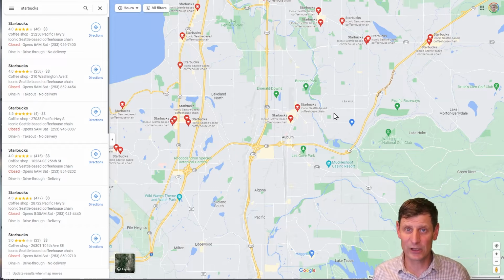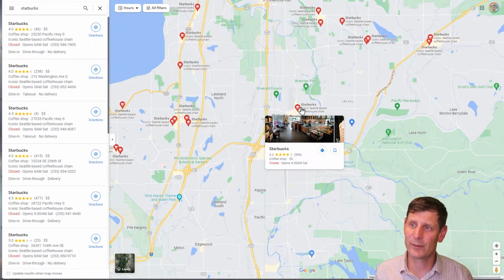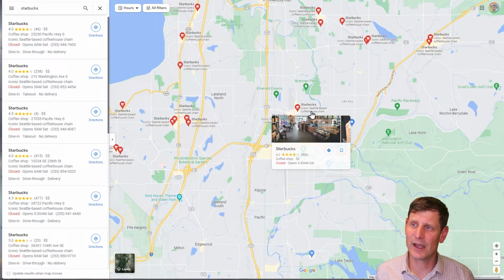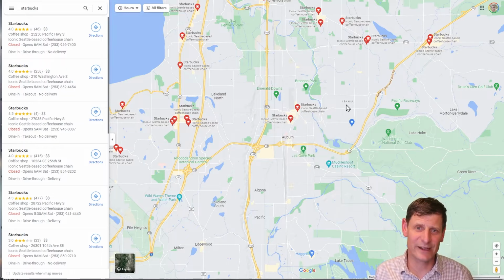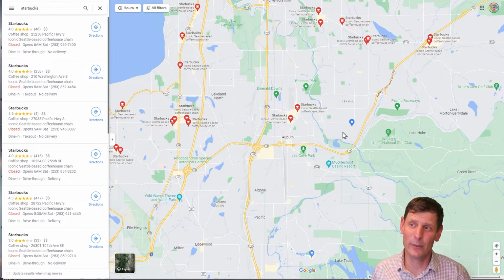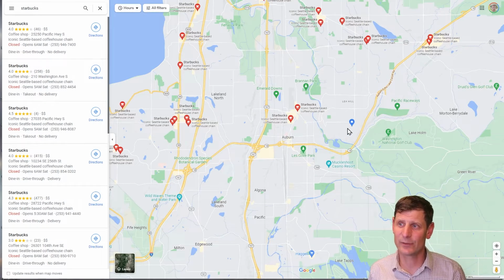Now, of course, we're not looking at other coffee shops here, just at Starbucks, but this gives us this idea that the market area of this Starbucks is probably right around here. And as we move farther away from it, it becomes less influential because people don't want to drive all the way there. People probably drive from Lee Hill. I know people drive, as a matter of fact, from campus, from Green River campus right here, down to that Starbucks. But there's probably an area of influence around it here.